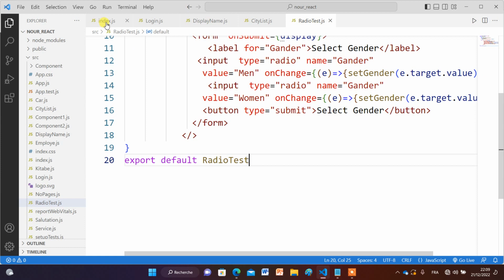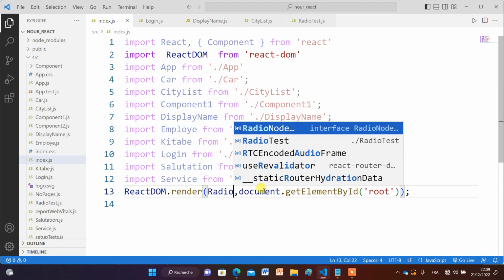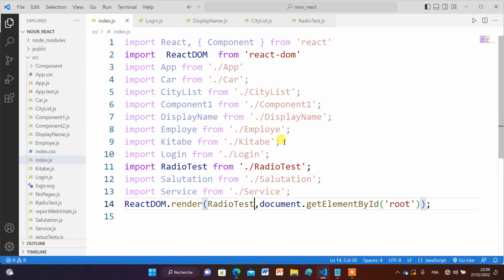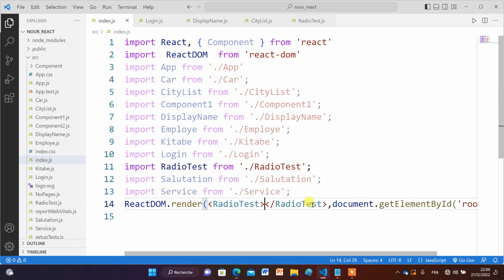Go to index to render this component. So we write RadioTest, look at this line, import RadioTest from RadioTest, and convert this component to a tag, a simple tag.